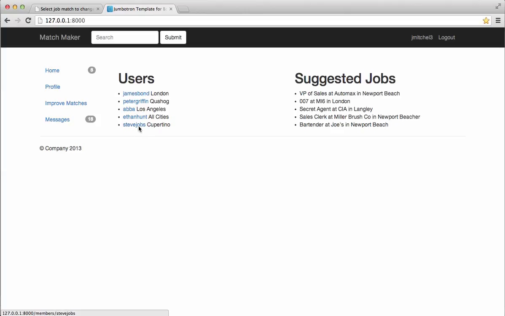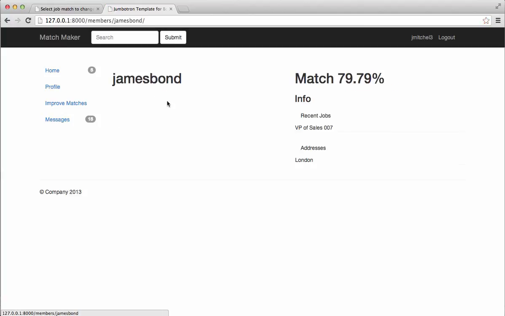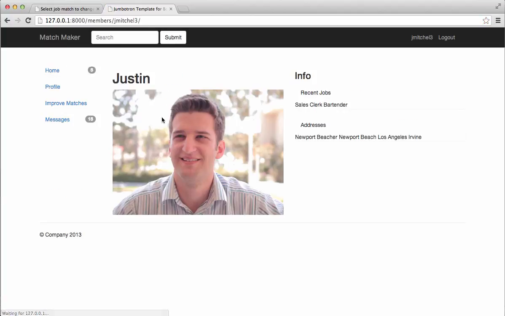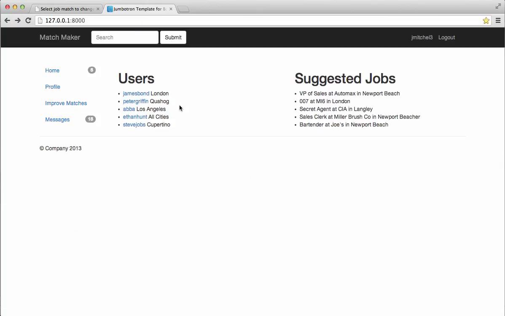And we should clean this up to where it's maybe just a list of pictures of people with their name underneath, as opposed to just a list of users like that. Our jobs we might want to keep as a list, so I can view them and all that, which we'll work on later. And then we want to make the messages. But for now, we'll do these pictures. We'll have either their profile picture, if there is one, or it will go to a default picture.